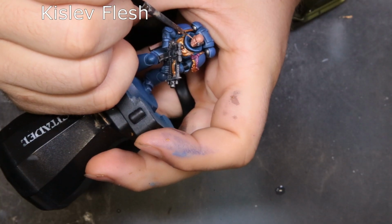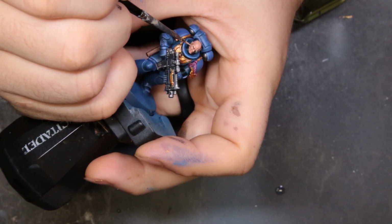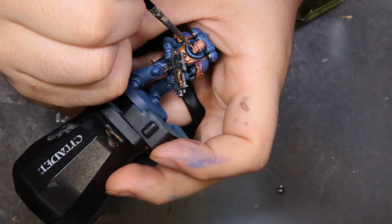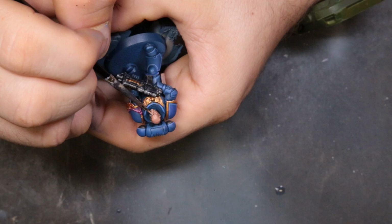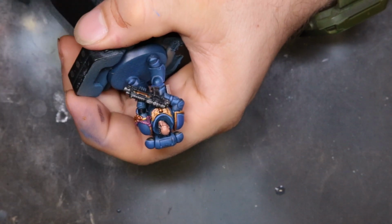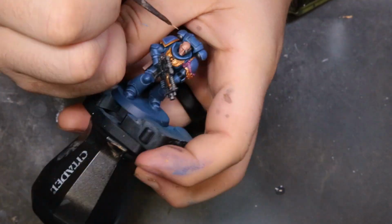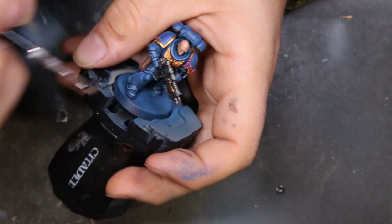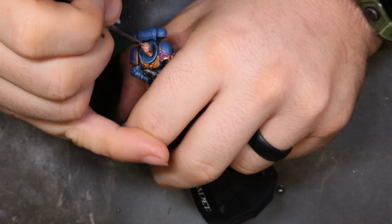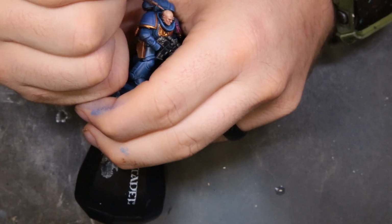So then we went to Flesh Wash by itself. Again, we're working in smaller and smaller highlight areas. These Intercessor faces actually do a really good job giving you a good opportunity to really put in some work on the face. Give it the attention, give it the time, it'll pay off tremendously. So again, last time we did 50%, now we're doing maybe 10-20%, and we're just working smaller. We're going to highlight it up one more stop with some white mixed into it next, but that's all we're doing, painting by numbers.